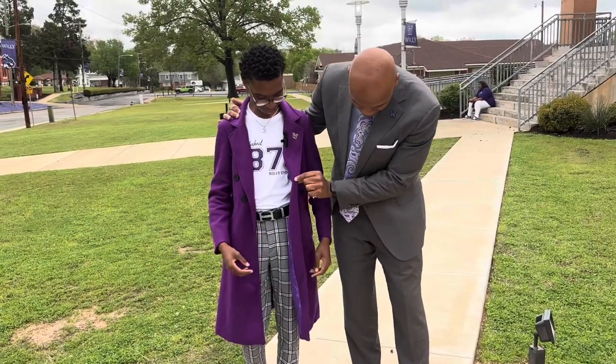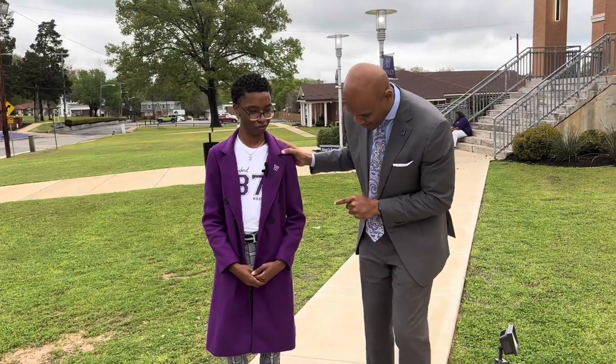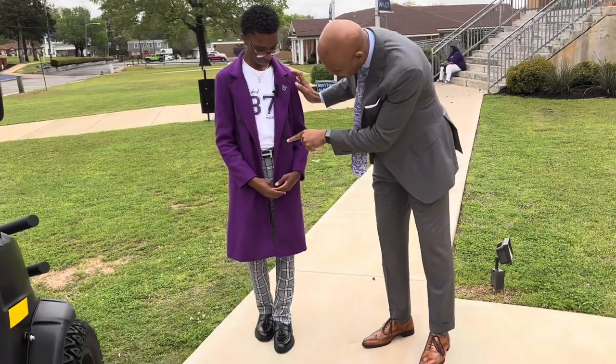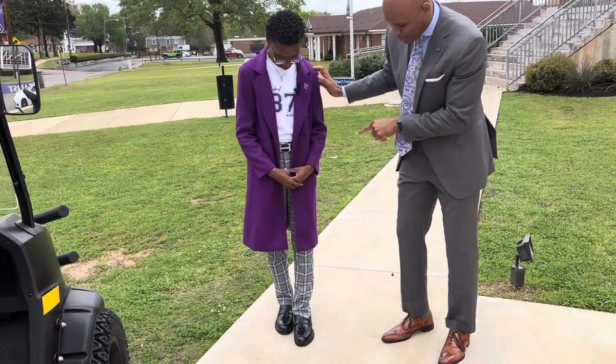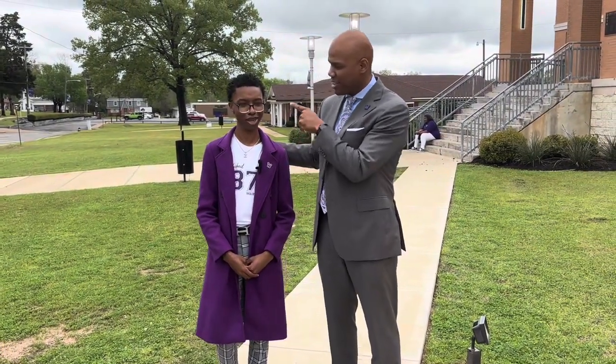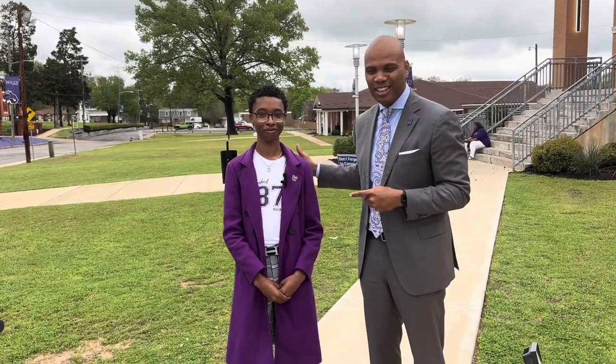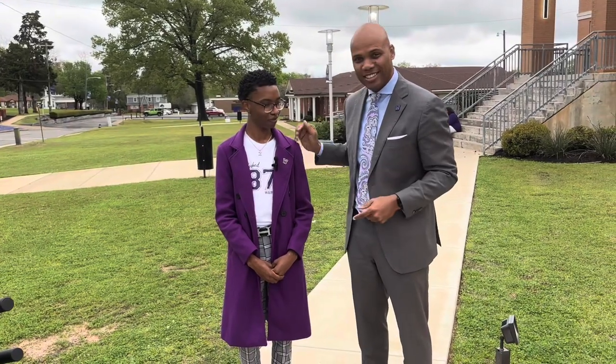Do you see the three-quarter purple, might I add, trench coat? Do you see the, what is that? I don't know. I bought it somewhere. I forgot where I bought it. Nice. Whatever it is, it is nice. Thank you. The specs. I mean, he's blinged out all over the place, right? He's just fancy like that.